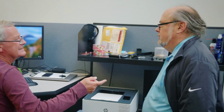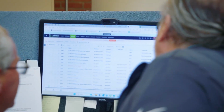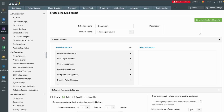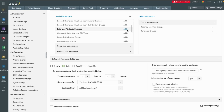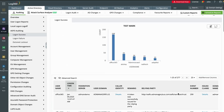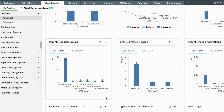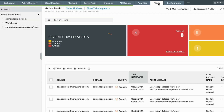We get regular reports when the file system has changed in areas that we've set up for Log360 to manage. We use AD Audit to audit group memberships so that when any of the sensitive access groups have been modified, we get alerts. I get daily reports on whether or not the group membership has changed of those groups that have access to sensitive data areas. So it's been very useful in determining who has access and who's been assigning access. And when a discrepancy comes up, then we know we have an issue that we have to deal with.